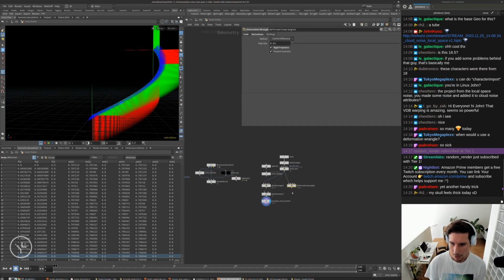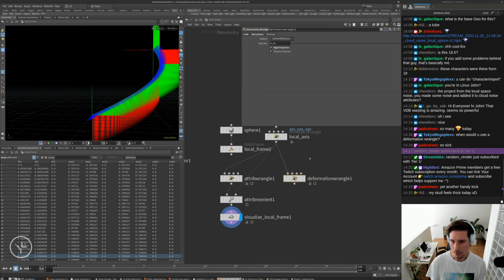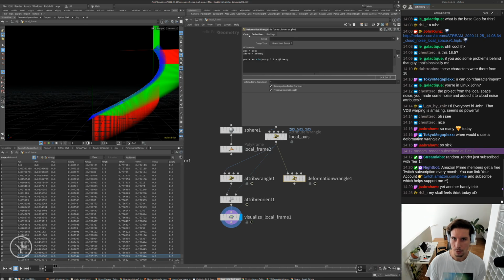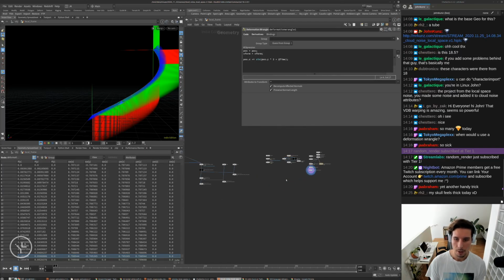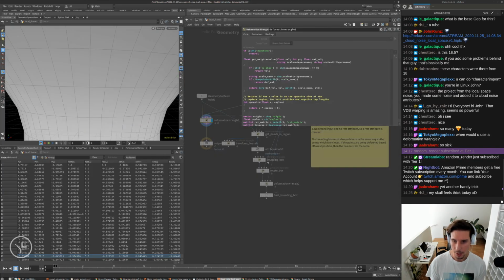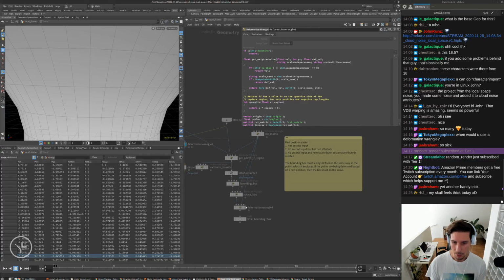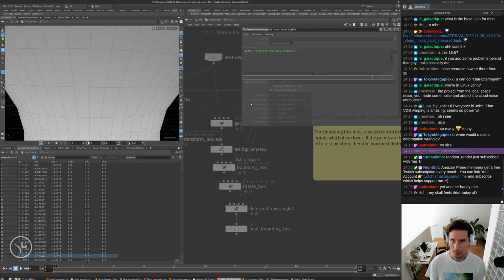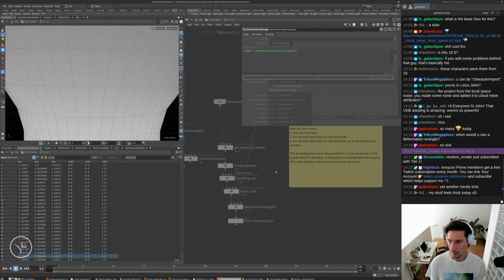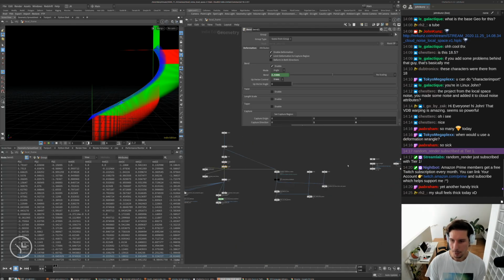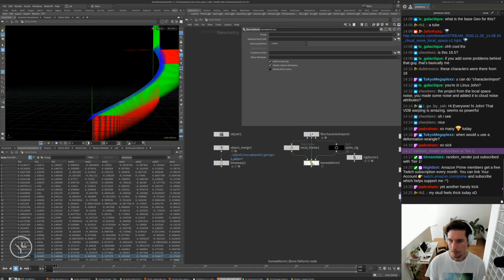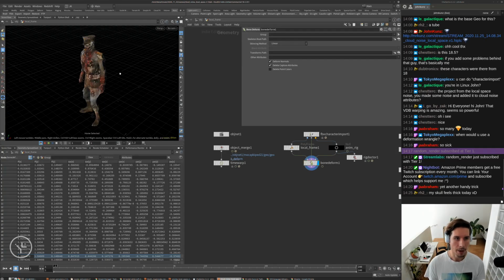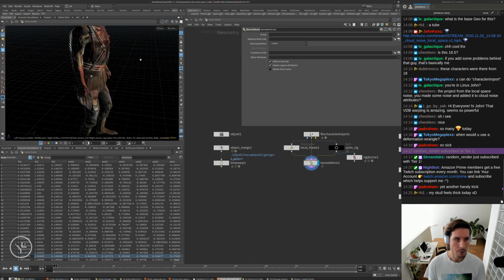I shouldn't have really gone into it, but this is why you want to use the deformation wrangle to evaluate your deformer. You could see inside of here, they are using the deformation wrangle to take care of that for me. And similarly with the bone deform, internally they're taking care of the vectors to orient them with the surface as well.